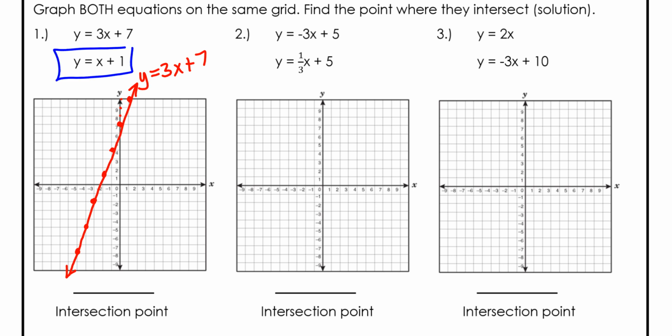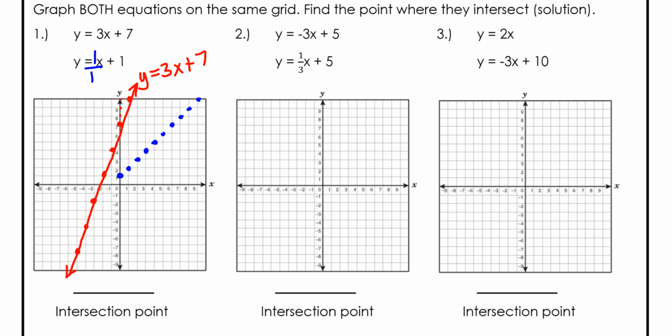And my second linear equation is y equals x plus 1. Again, using my slope and y-intercept, I'm going to use a shortcut to graph this. I'm going to start at my initial value of positive 1. And my slope, which I can't see, is 1 over 1. So rise 1, run 1. Up 1, over 1. Up positive 1, right positive 1. Change in y, change in x. So 1 on the y, 1 on the x.